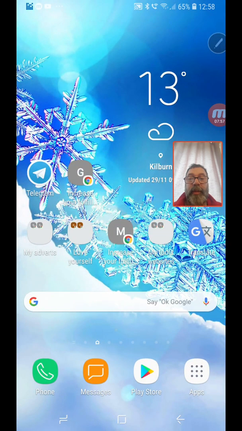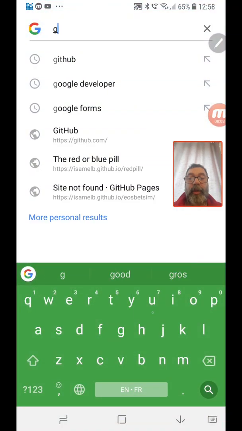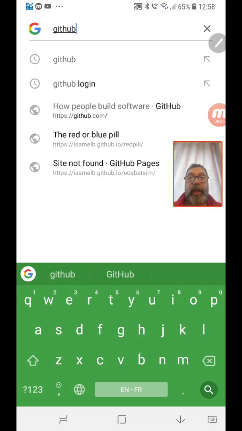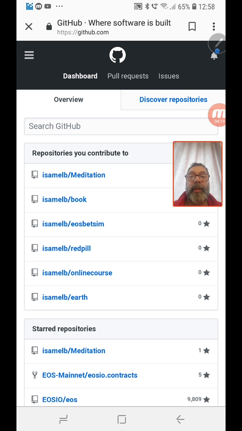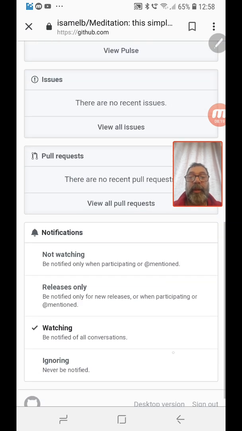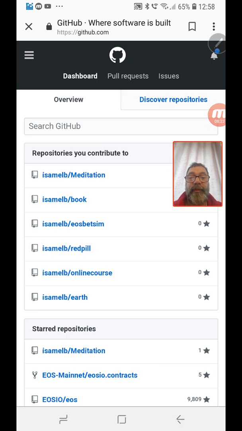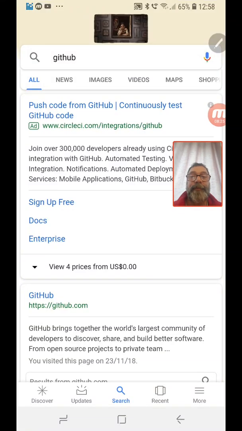The third thing I want to talk about is GitHub. GitHub is a hosting service. You can write your code, upload your code to GitHub, and on GitHub you can host your website. So this is my code on GitHub. You can host your website for free, and you can get people to contribute with you if they want to. It's open source, but if you want to pay £7 a month, you can make it private, but there's no need. If someone wants to contribute, they're welcome.